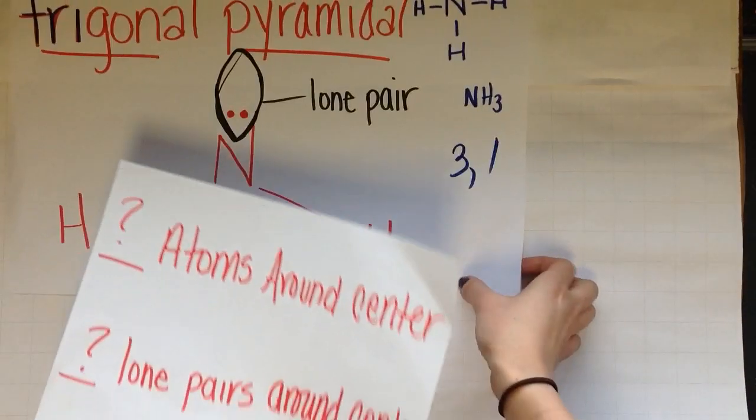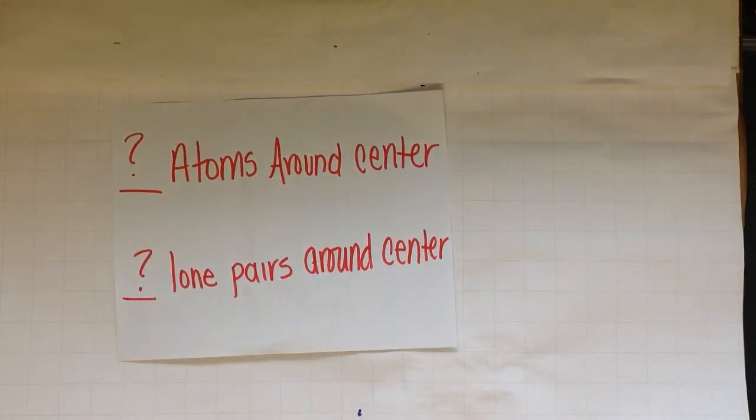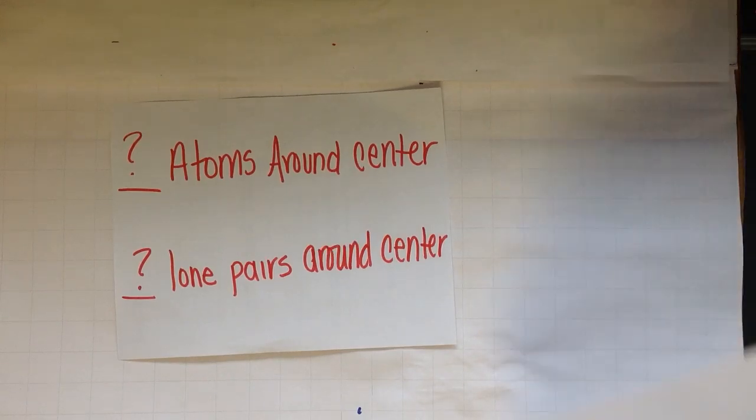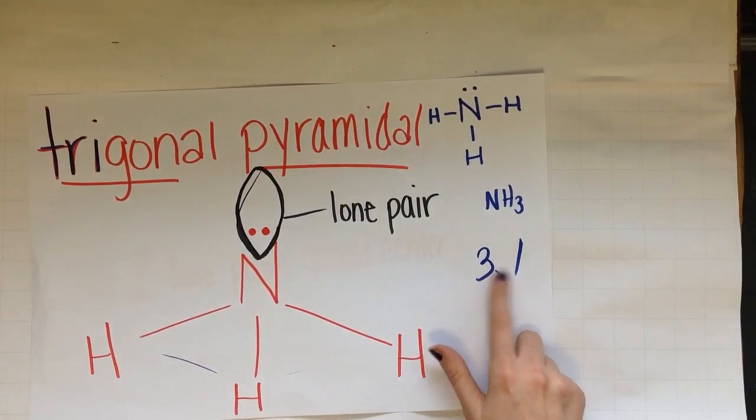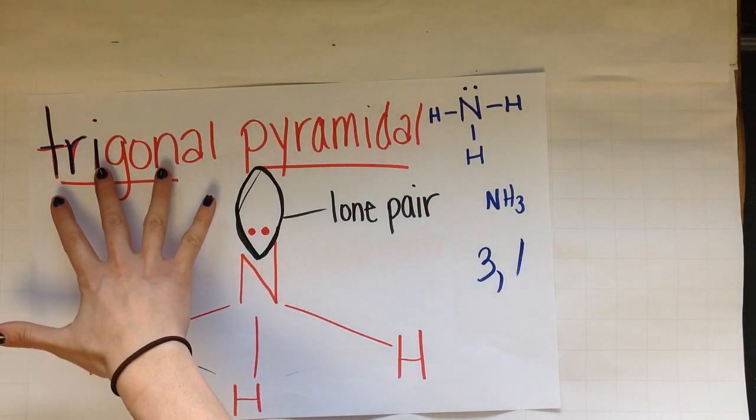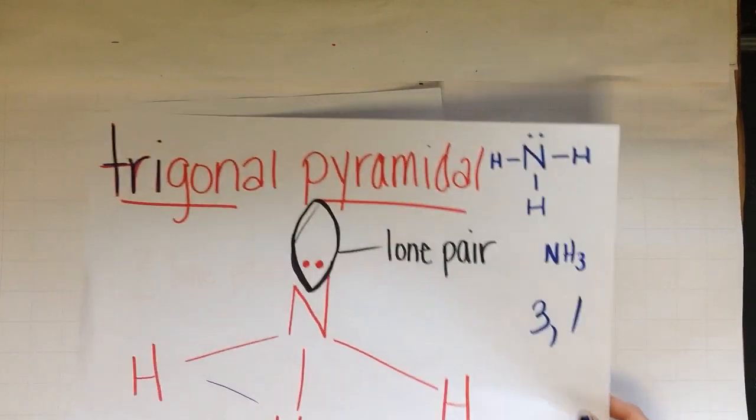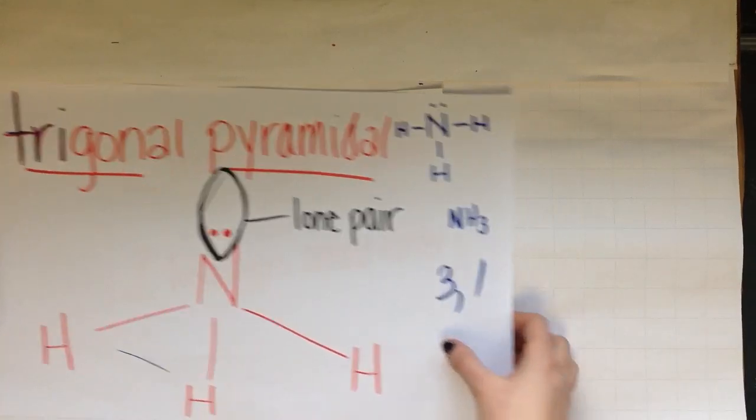Don't forget, these are the questions you have to ask yourself. As you notice, I have indicated some colors that can help you in lab when we actually make these structures. These combinations that I've just mentioned, 3 and 1, 4 and 0, these are the combinations you're going to have to remember and memorize to the actual shape's name. If you know the combinations, you can always figure it out by drawing the structure and counting. Those you will have to memorize.